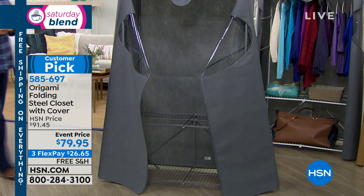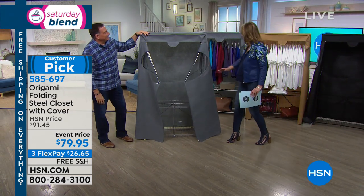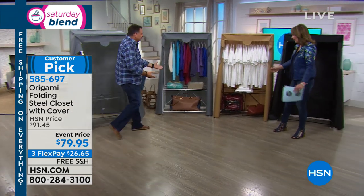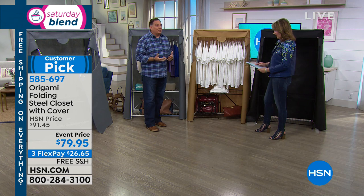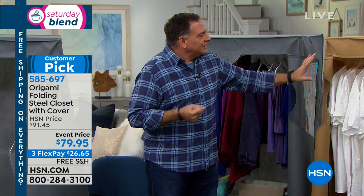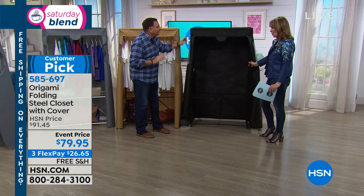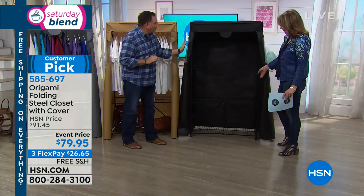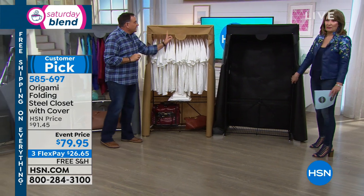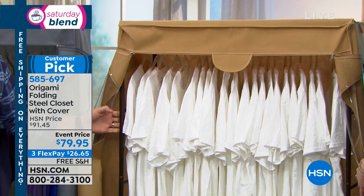This is so cool — if you need an insta-closet, you have it. But if you want to take it down instantly, you can do that too. Lou Caputo is joining. These do come with covers included. The first is black powder-coated steel with a black canvas cover, shelves included. Then there's the tan cover with the vintage bronze frame. Then we have the gray cover with the white frame, and the platinum with the gray — the most limited, only 400.